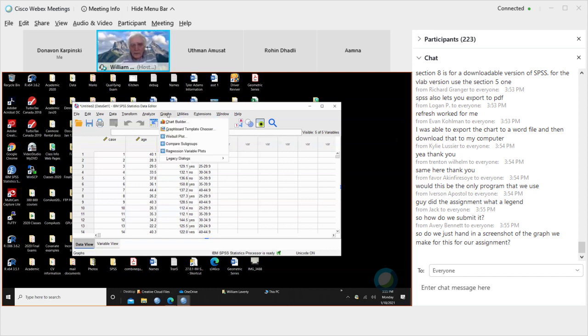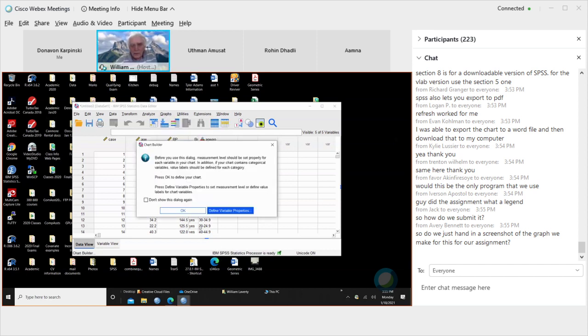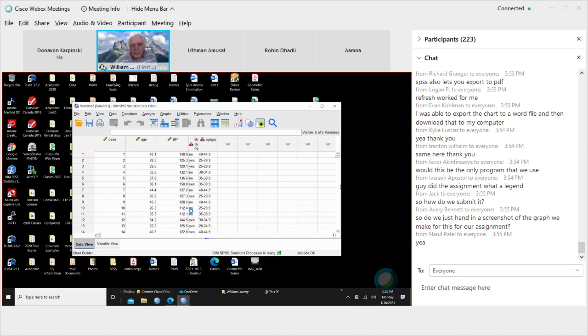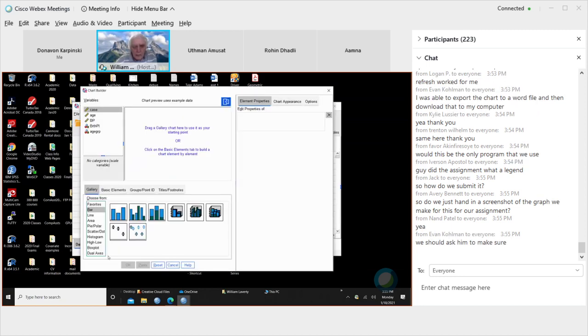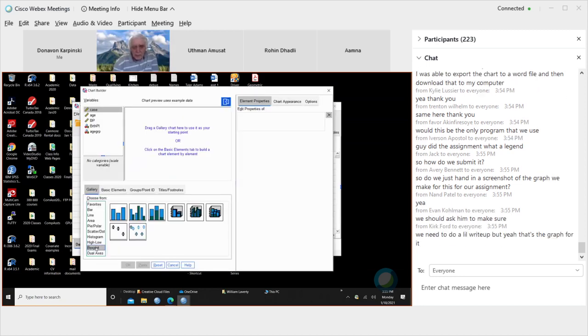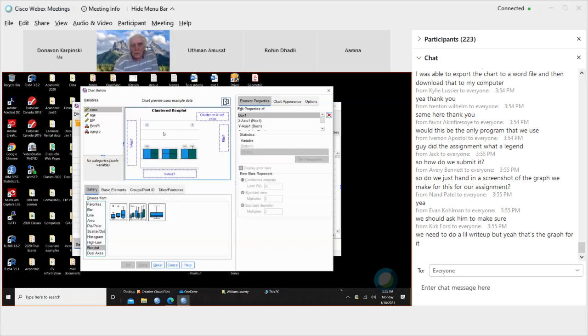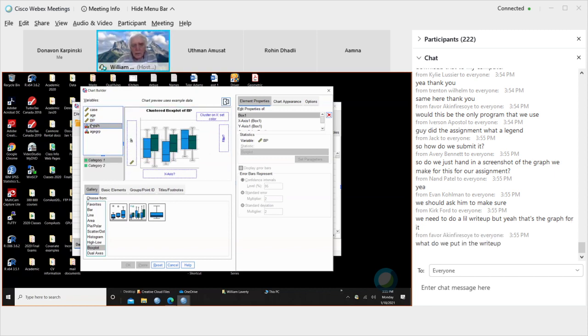I'll do a graph, chart builder. Okay. It'll be a box plot. Blood pressure is here. Age group is here.